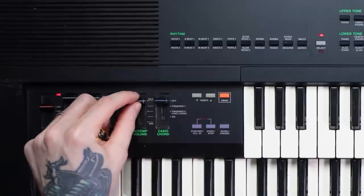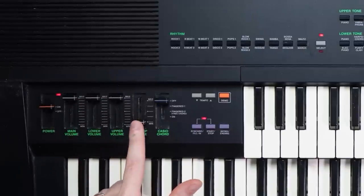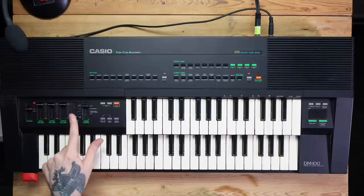But yeah, what I noticed that is kind of cool, technology-wise, is that this one is, as you know, a clicky one. And if you have a look on the inside, you realize that it's probably a digital controller. So it's just controlling stuff in a chip, like the lower keyboard and the accompaniment and the drums. That's all just done in a microcontroller, is what I'm assuming now. So that is a bit of a bummer.